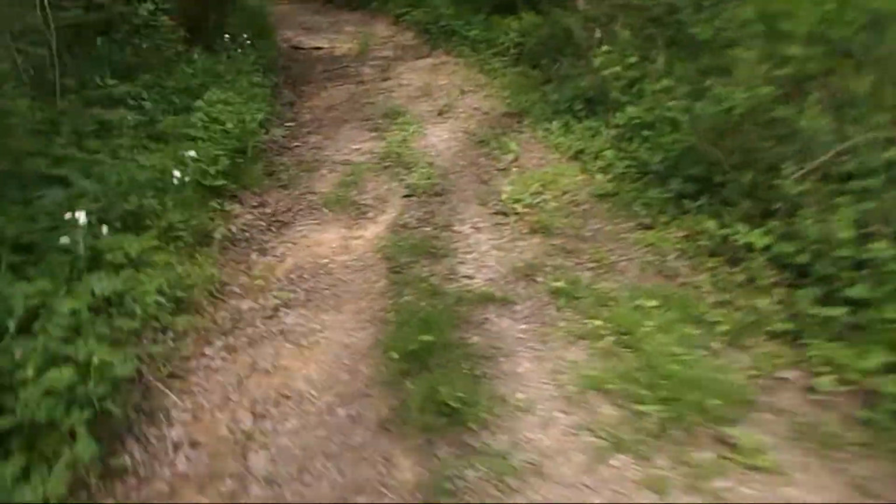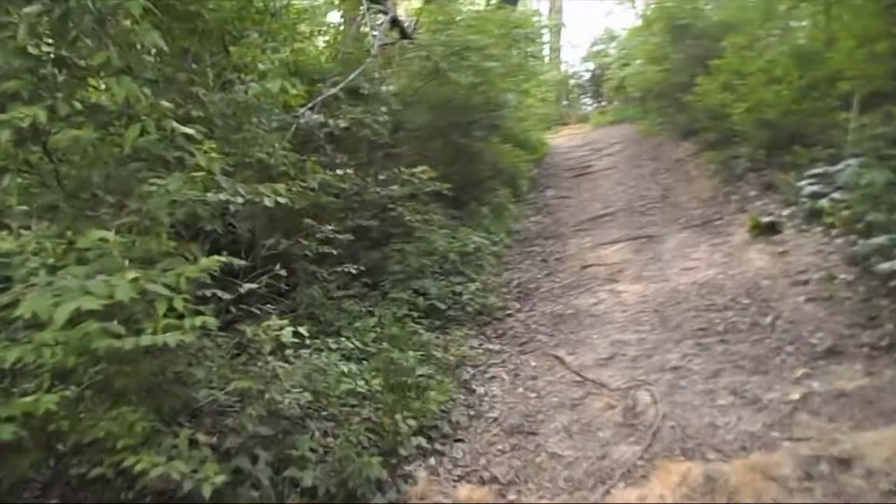Climb up this big fucking hill, Jesus Christ. Oh my god. That sucks when you start getting a cramp in your leg and you gotta walk up this big ass hill. Son of a bitch. God, this sucks. Holy fuck.